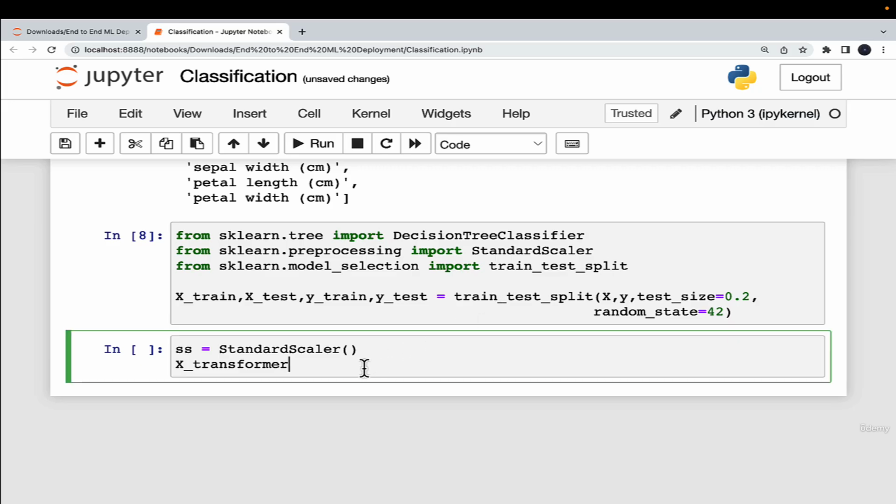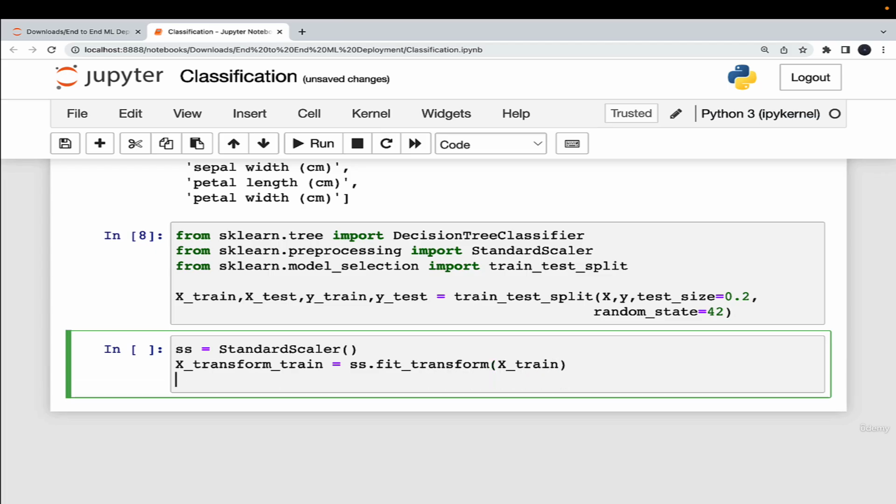Now, once I split my data set into two parts, especially on my training data, we will perform the fit and transform on my xtrain. And as a general practice, when we want to perform the transformation on my test data, we will just directly perform the transformation.